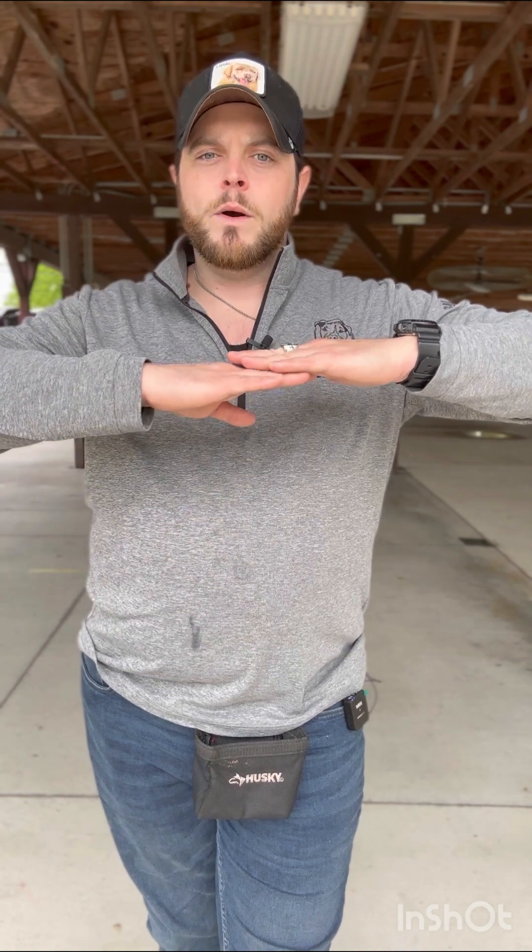Heel is like competition heel — if I'm calling the dog into me and I want to swirl them into a heel, I'll do that. But it's important that people understand we're not teaching behaviors through the e-collar. We're layering the understanding they already have with a little leash pressure and then a little e-collar. All that does is create a pairing — a link — between what the dog already knows and the new tool.